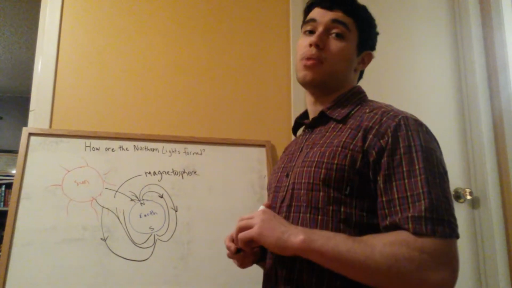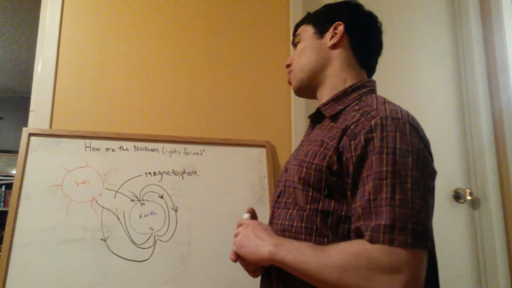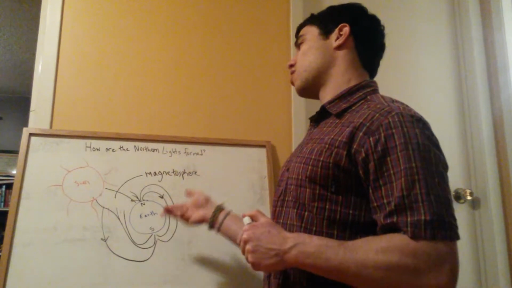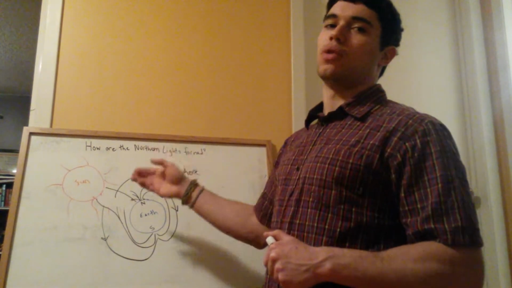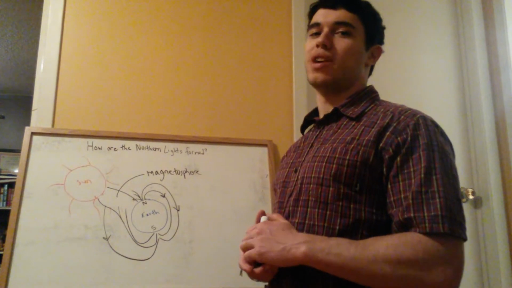You can go into more depth about what colors are actually created where, but the reason that we get northern lights is entirely from this sun-earth magnetic field reaction and electrons moving through the magnetosphere, hitting particles in our atmosphere to create these colors.